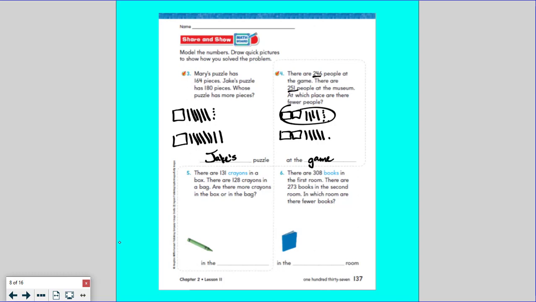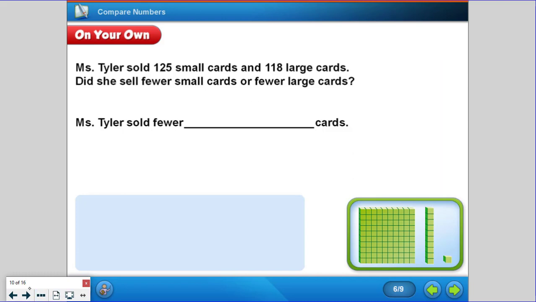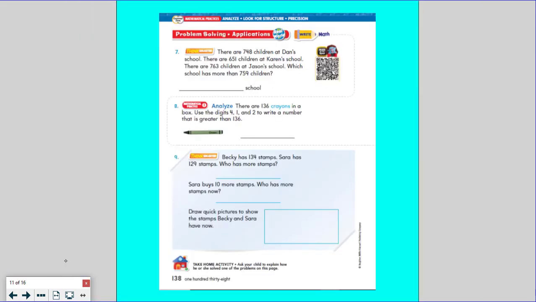All right, so let's look at the rest of this work before my video gets too long. So you can do 5 and 6. That's up to you. You don't have to. I think we did enough together. Okay, there we go. And you did the Think Smarter problem, probably with the video, with the math on the spot. So we're going to do number 9.